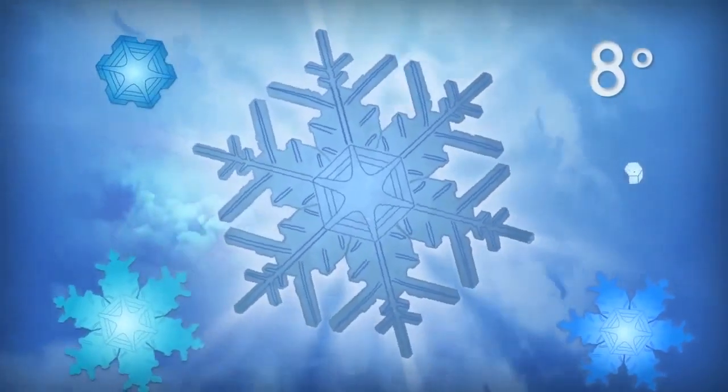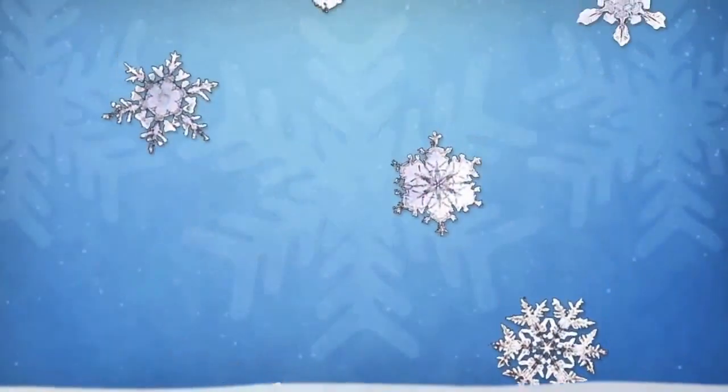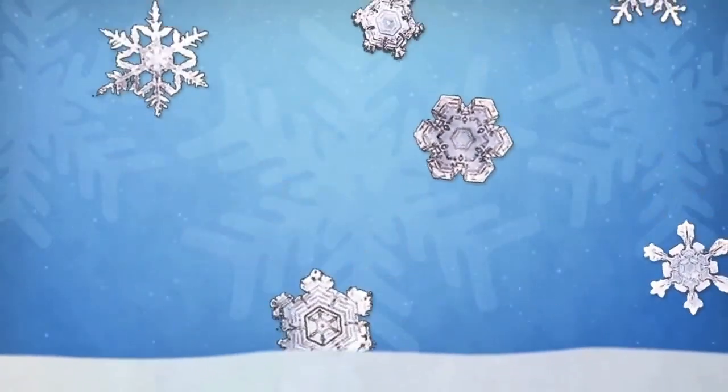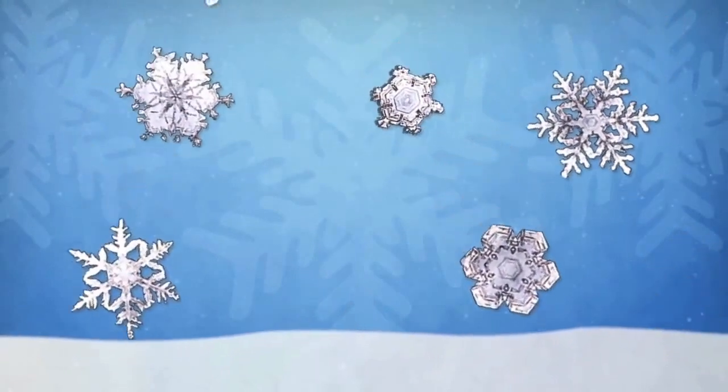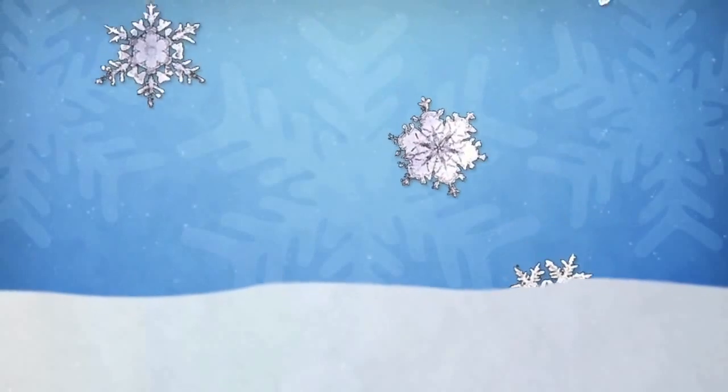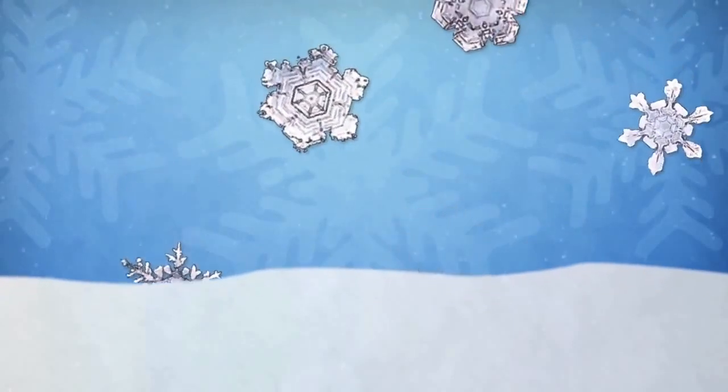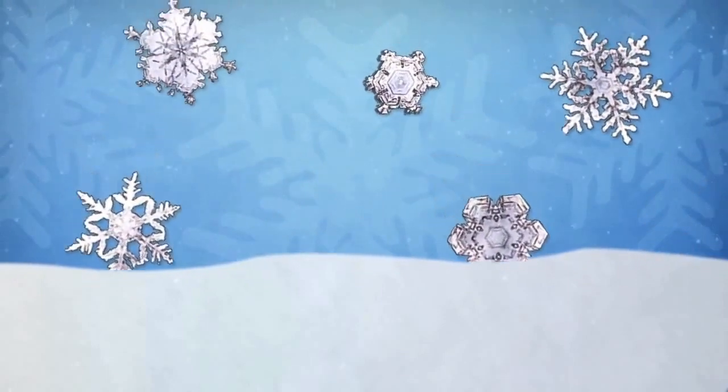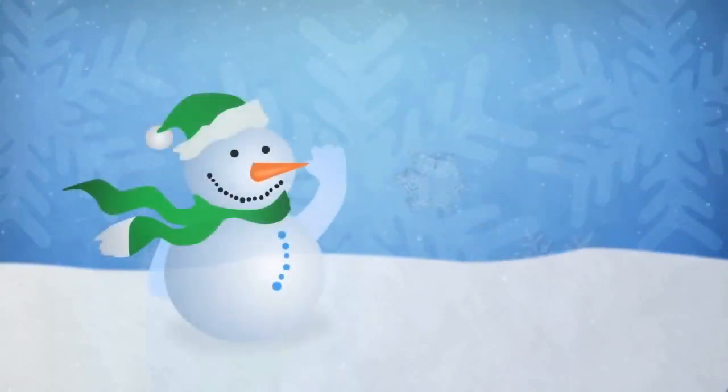The old saying that no two snowflakes are alike may be true for larger snowflakes but not for smaller simpler crystals that fall out of the sky at earlier stages before they've had a chance to fully develop. Still their ever-changing environment and the many ways that H2O can bond on the crystal surface means that snowflakes can have a mind-boggling array of shapes but they have one thing in common: they are all easy on the eyes.